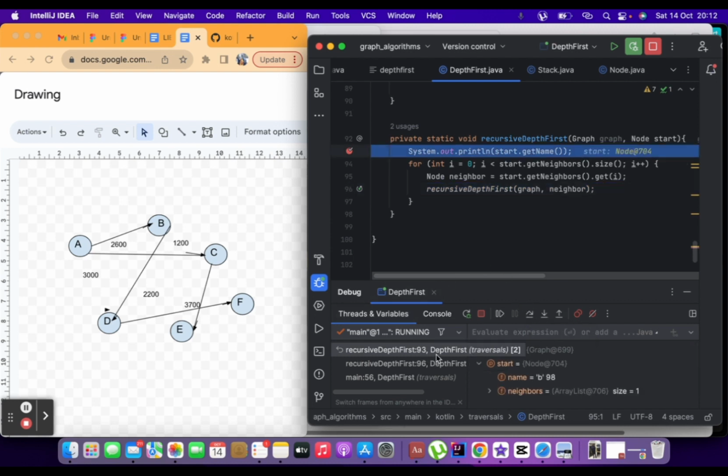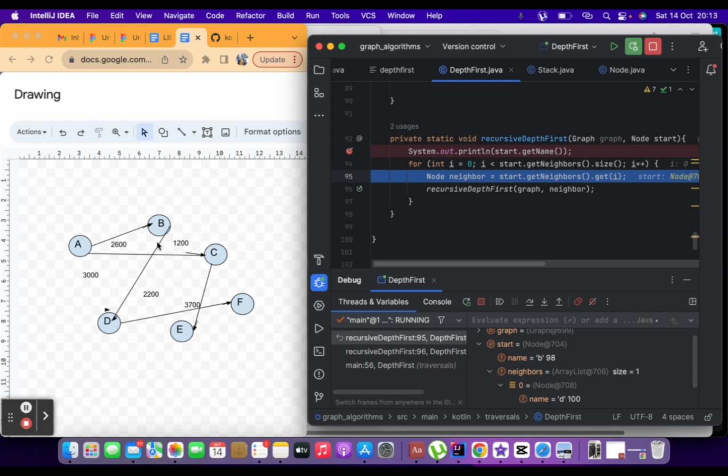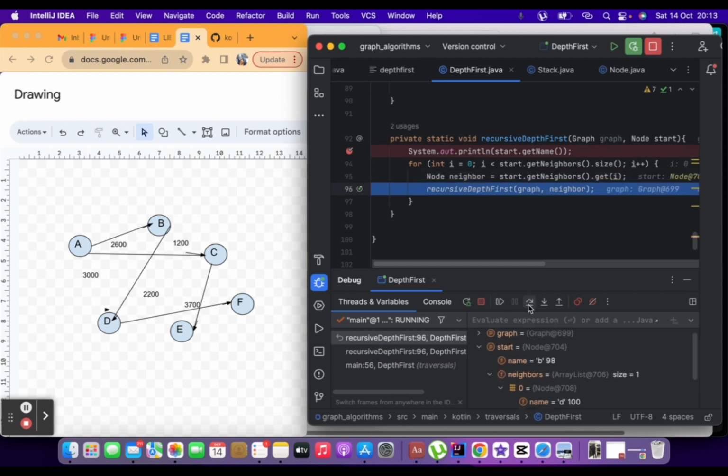Now we are in our second recursive call. We are at node B right now. We get the neighbors. You can see its size is 1. And the neighbor is node D. So we continue traversing.